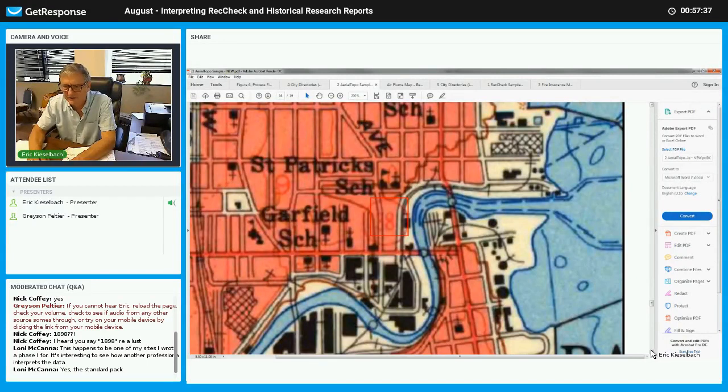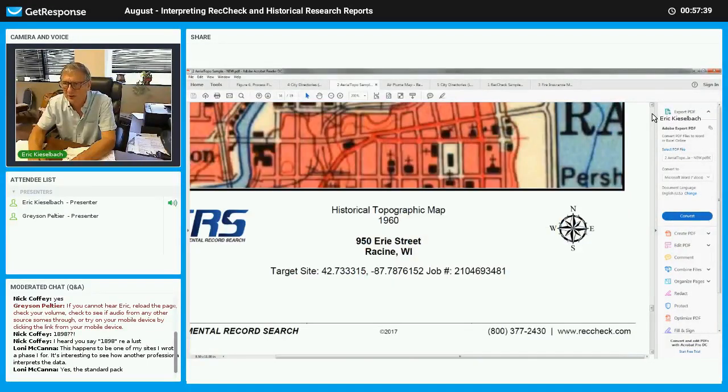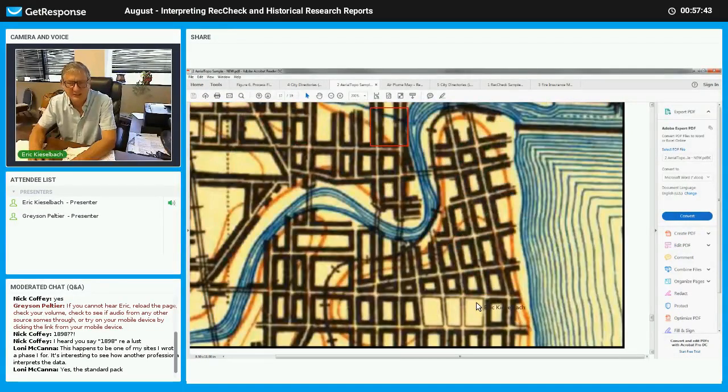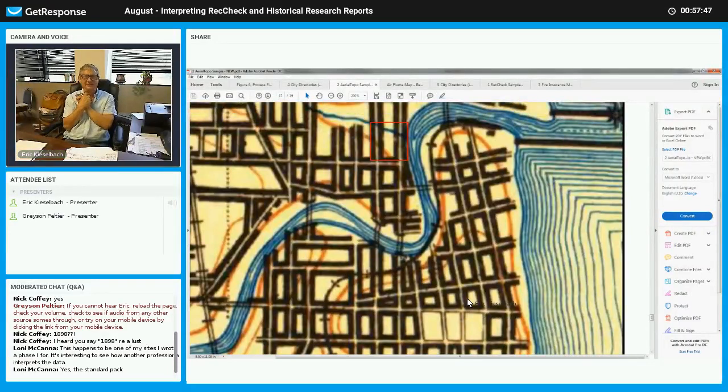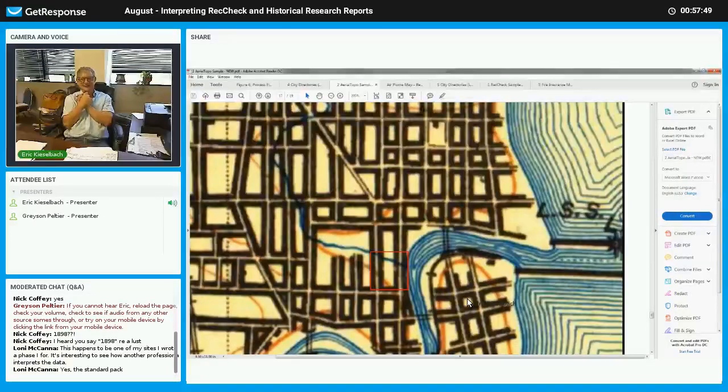What year is this? 1941. This is when they actually took pictures of hand-drawn maps. Crazy, right? But what's right going through the center of our property? That's a creek coming from Green Manufacturing.